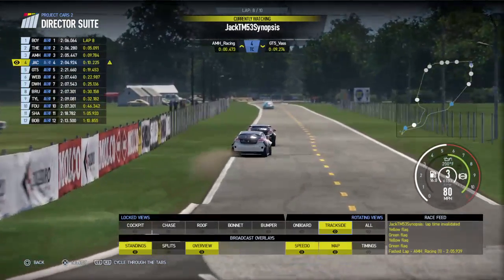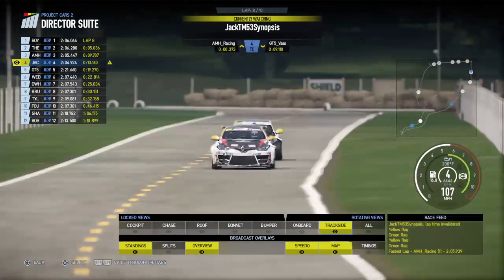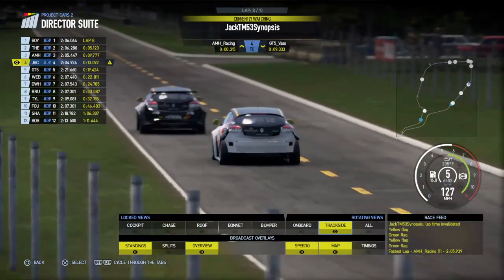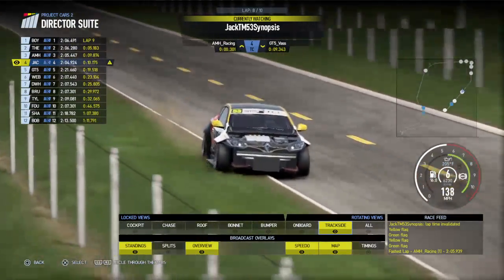Still just on that tail of AMH. Can't quite get enough onto the back of him to make it look like he wants to make the move yet. Probably won't be long though. Only 2 more laps left, so we head on to lap number 9.